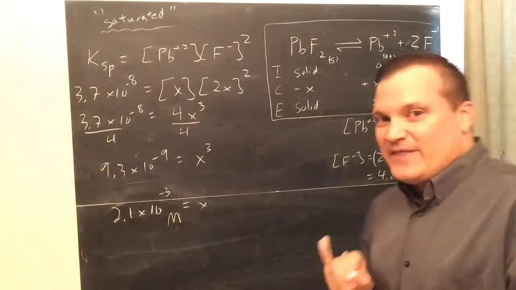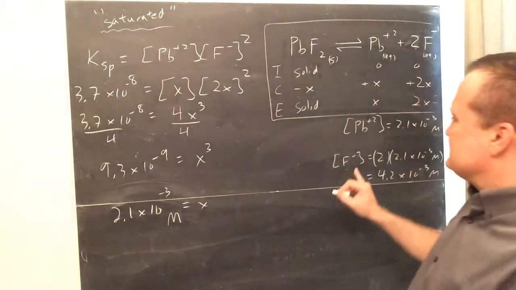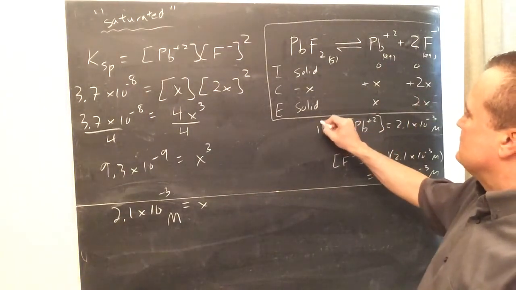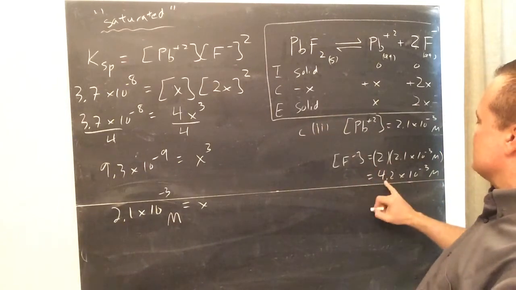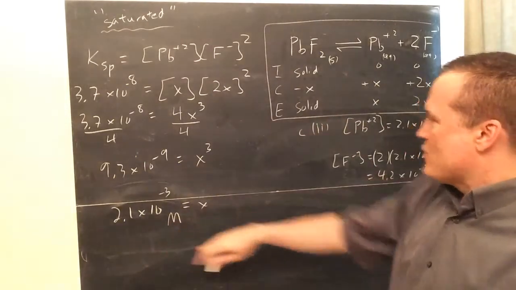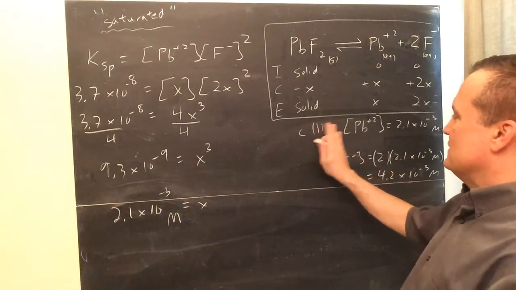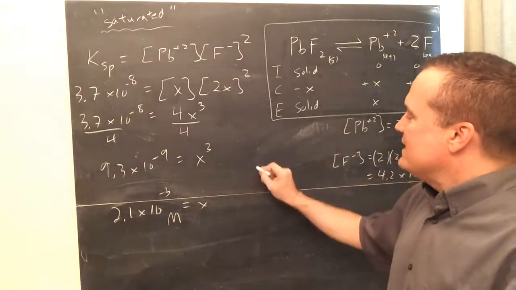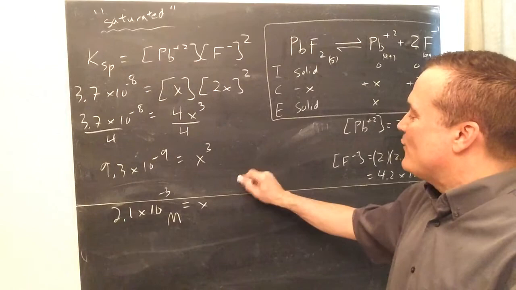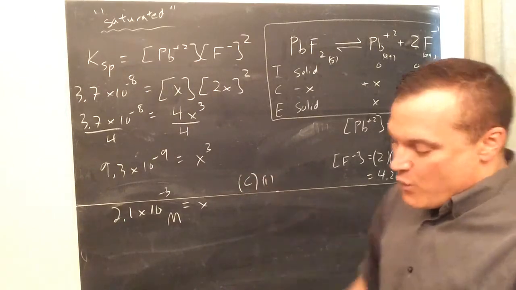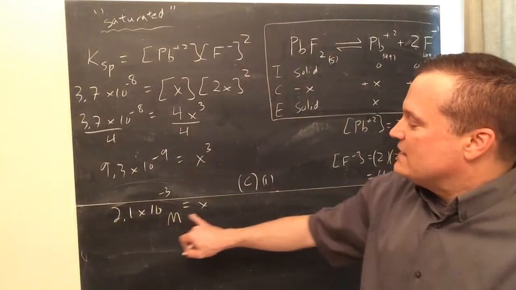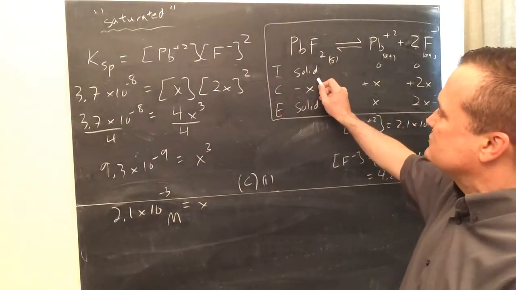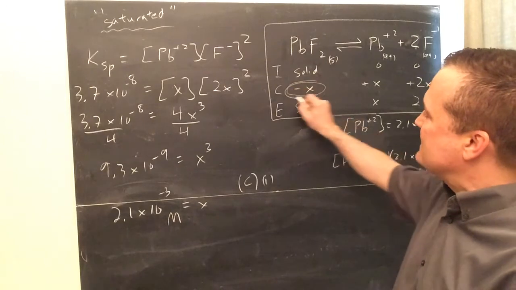But there's something else I want to tell you right here. So this is the answer to part two, C part two. What's the fluoride concentration? It's 2 times X. So you get all that work, then multiply it times 2 to get your answer. But C part one says something interesting. Well, important, I'll say. What is the molar solubility? Okay, this number is equal to X. I want you to always look at this and remember this forever on a KSP.